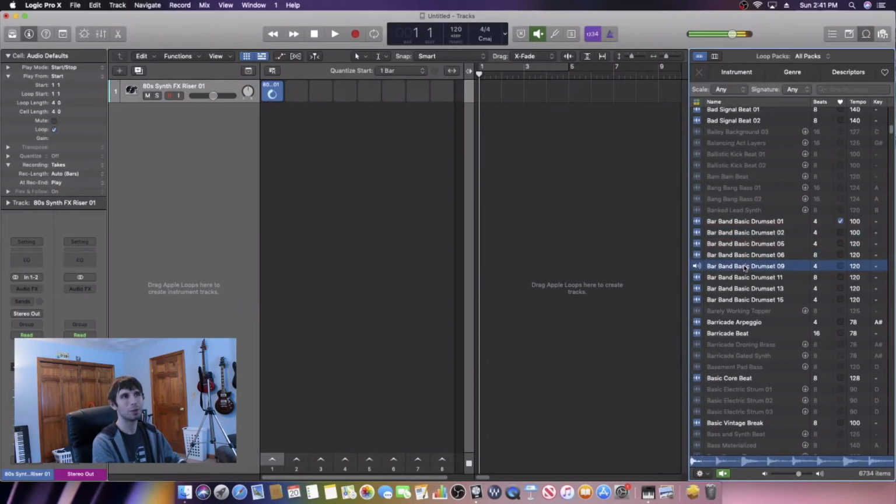There's the ride cymbal right there. Some toms and a kick and a snare. That sounds good.